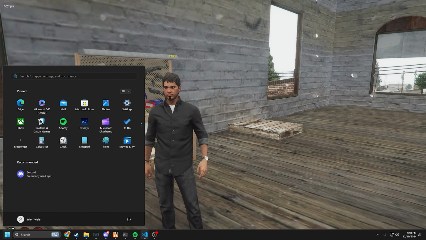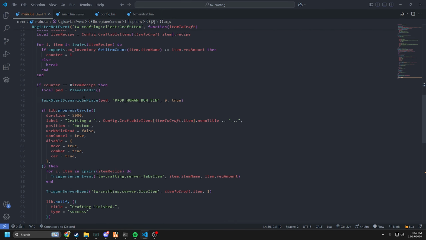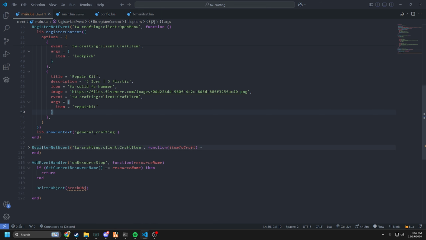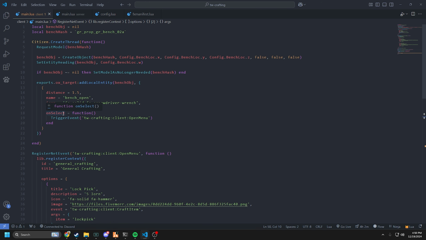And yeah, so another explanation of why we have done it like this with this one master method instead of doing a method for each item is because some systems like this can get very large, and having, you know, like 40 events for 40 items you want to craft, you have one event and just 40 items, because no matter what, you're going to have a button for each item so you can click it to craft it. So why create 40 buttons and 40 events when you can create 40 buttons and one event to handle it all? So that is the whole point of this. It's a very object-oriented programming standpoint.